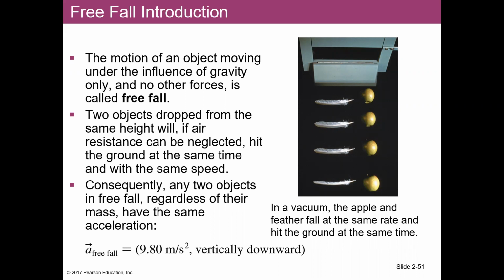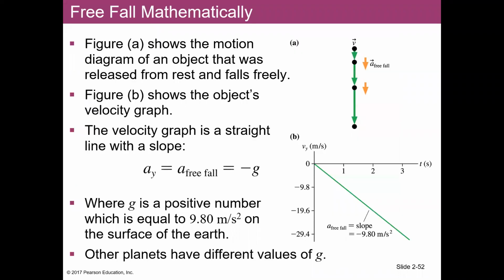So how do we explain this mathematically? Well, we use our kinematic equations of constant acceleration, except now we replace the acceleration with g. An important thing is that in this equation right here, the acceleration in the y direction is the free fall acceleration, minus g. So g is a positive quantity. It's not gravity, even though it sounds like gravity, because it's a g. It is the free fall constant. That's what I will always refer to it as, the free fall constant.